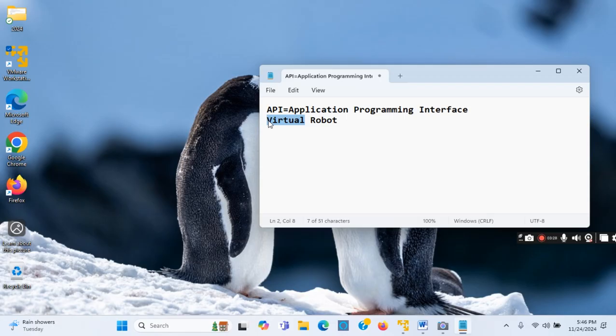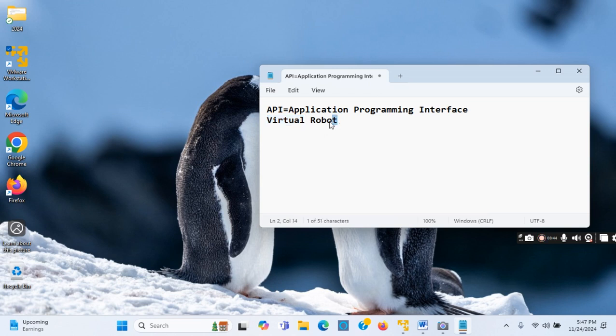The reason it is invisible is that we as an end user or as a consumer cannot install this API on our computer.